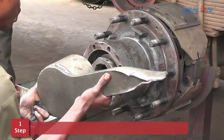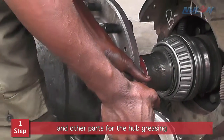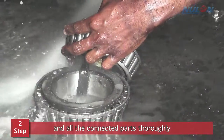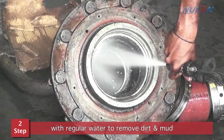Step number 1. Remove hub, bearings and other parts for the hub greasing. Step number 2. Clean the hub, bearings and all the connected parts thoroughly with regular water to remove dirt and mud.